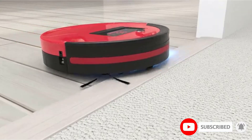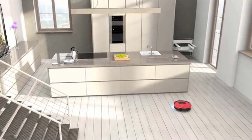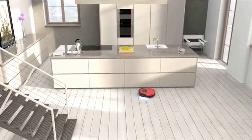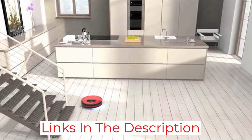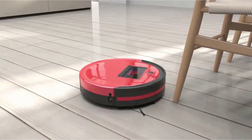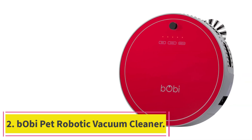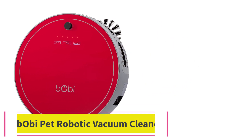Furthermore, it is designed to easily accommodate all floor types including hardwood floors, carpeting, and tile floors. To fit your busy schedule, this robotic vacuum takes care of everything for you — it charges itself automatically and conforms to a personalized cleaning schedule to meet the needs of you and your home. Plus, this vacuum's dustbin has a large one-liter capacity to minimize frequent emptying.